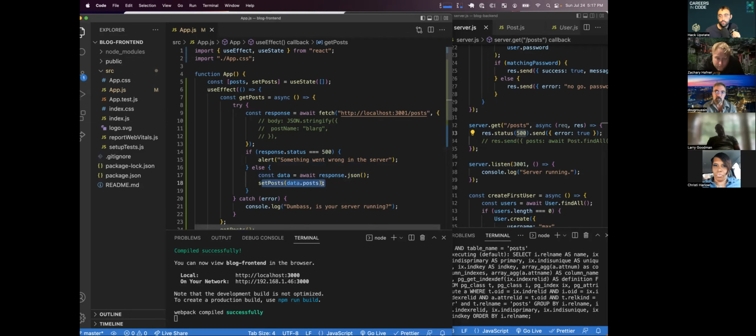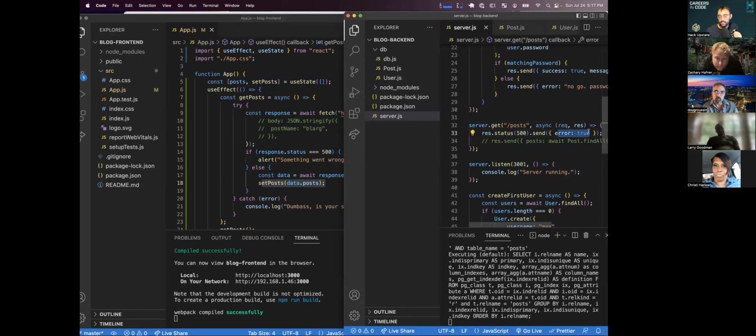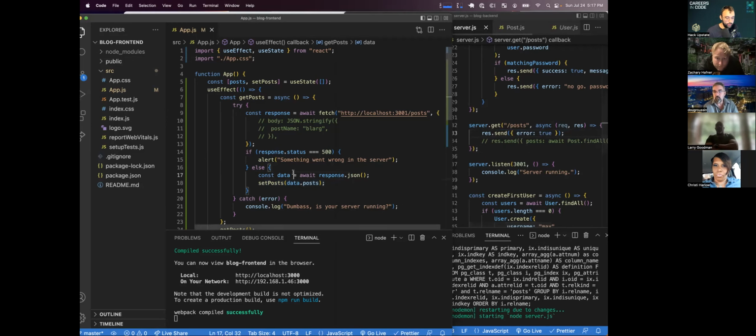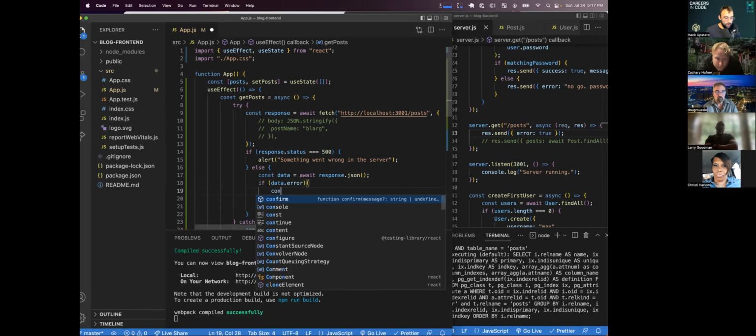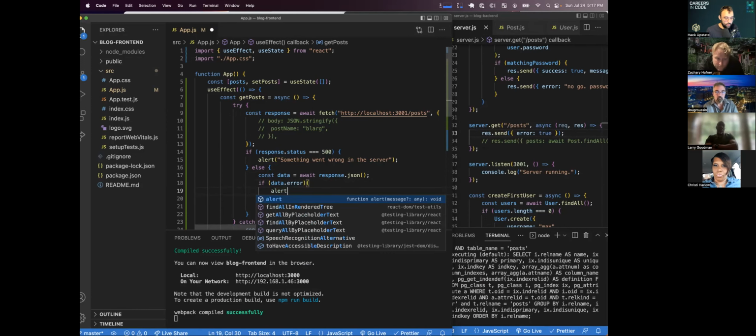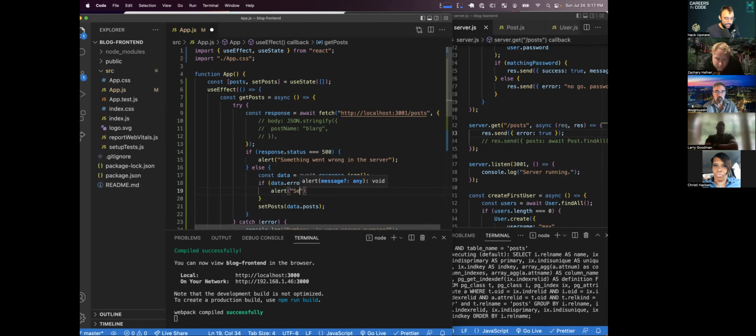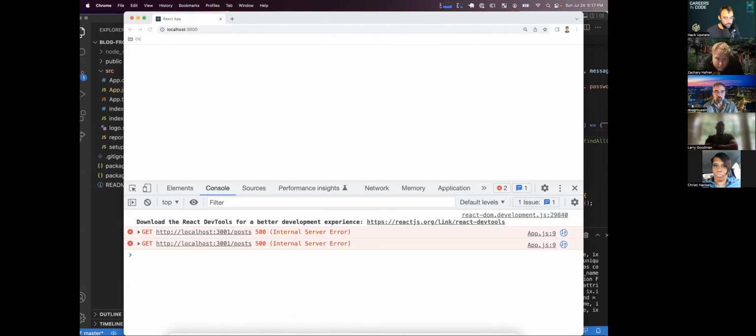And where you made the send error true? We didn't even end up using this. Okay, but if you wanted to, let's remove the status. The other way we could do it is we could say, if the data contains an error, alert, server was 200, but has error in the data.